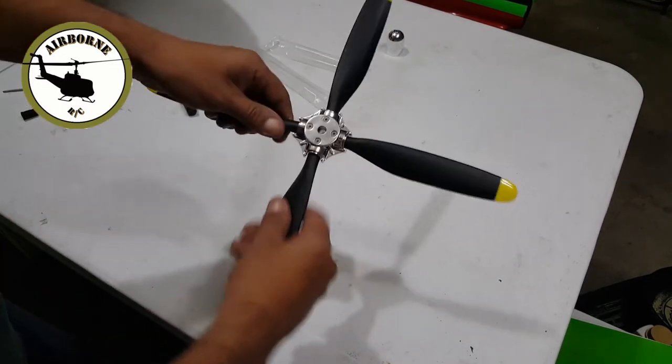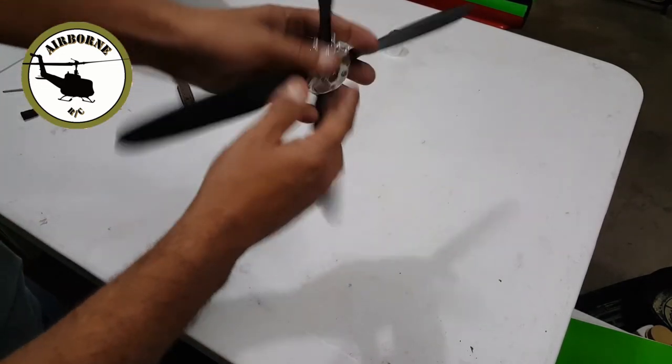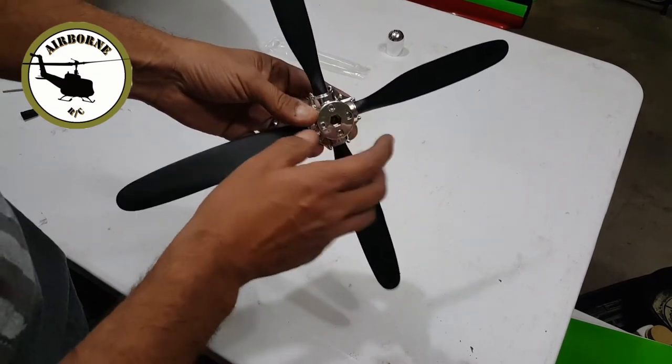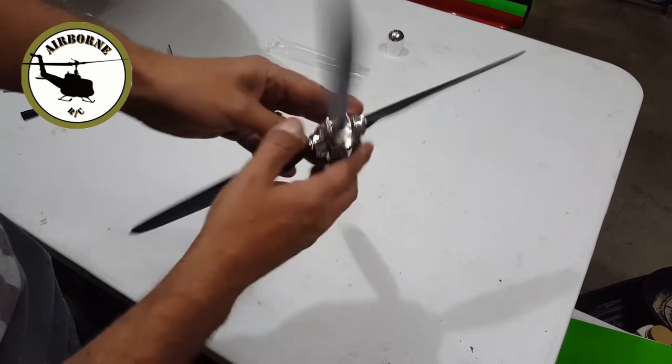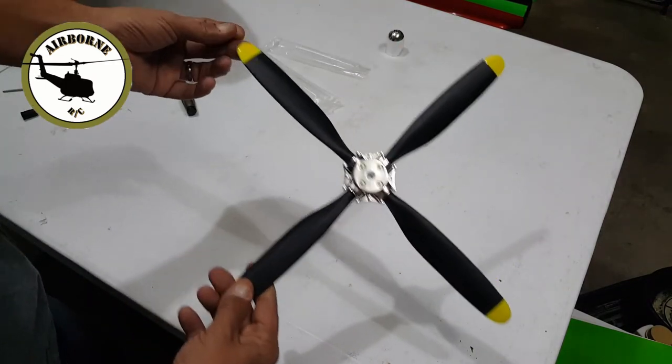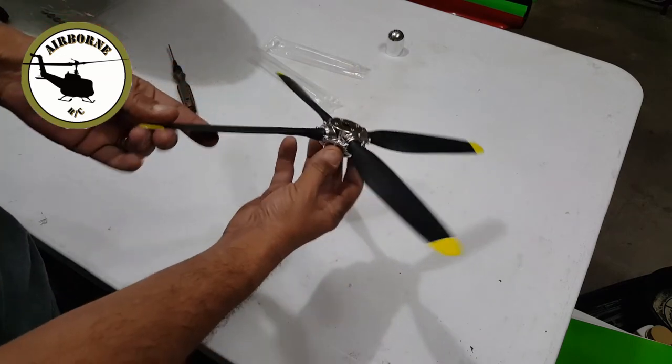All right, guys, went ahead and put her on. Went ahead and tightened her down just to the touch and then just a little bit. You don't want to torque this too much because you go ahead and you crack it. And what do you think? That's a nice big spinner. Could I have done a little bit more to it?